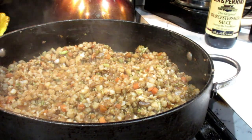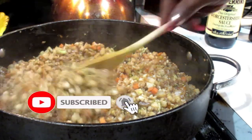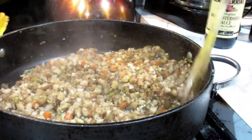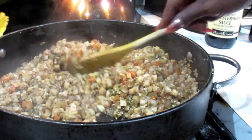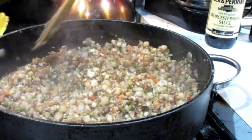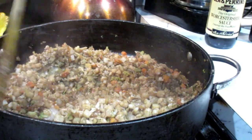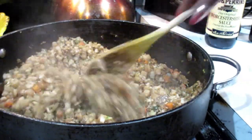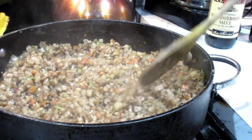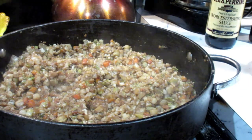And there it is, you guys, cauliflower stir fried rice, and it smells so good, y'all. Oh my gosh, it only took a little bit. You didn't even have to put water in this. Once you put your sauces in there to give it some coloring and added flavor, it's going to automatically steam itself. You put the top on it, you turn it down low, and that's it. And you're going to end up with a wonderful side dish for your dinner, okay? So I'm going to show you the final results soon.